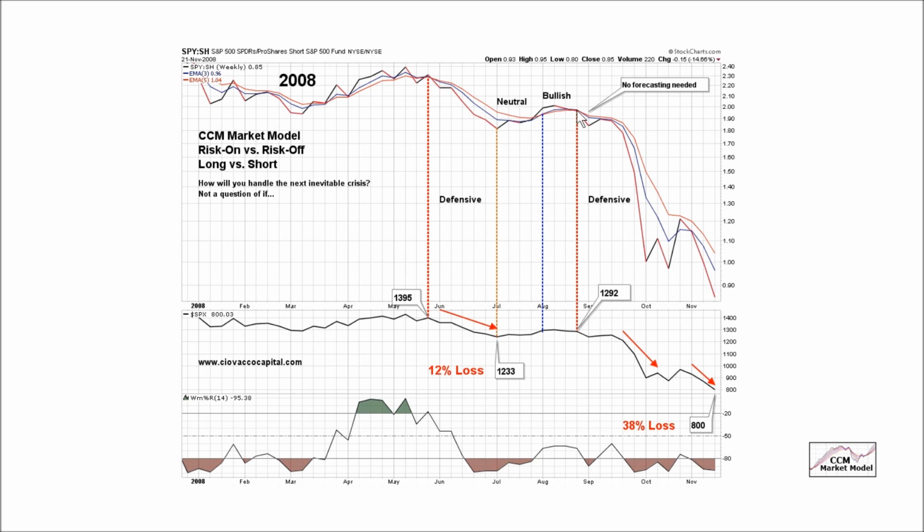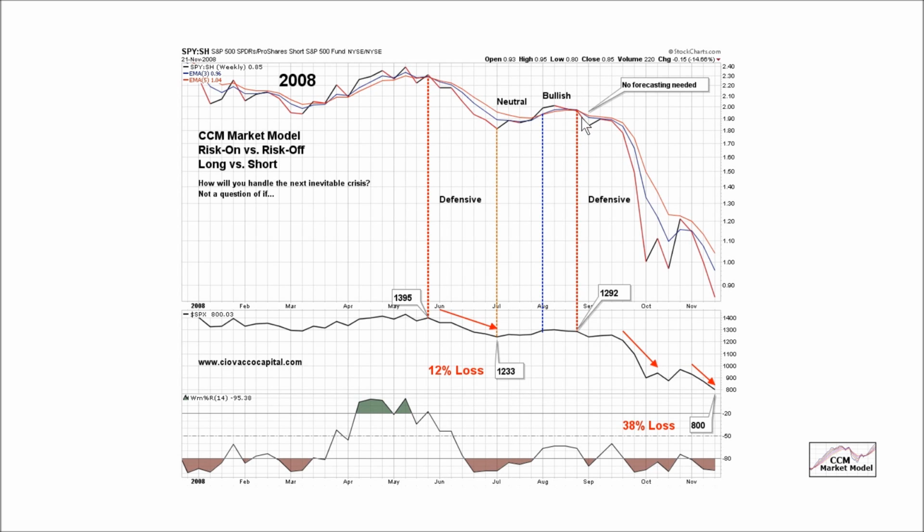Here we get another bearish moving average crossover, the observable evidence. I don't need to forecast anything. I can see this on a chart before all of this happens. I can see this on a chart and record it in the market model, answering binary yes or no and unbiased questions.